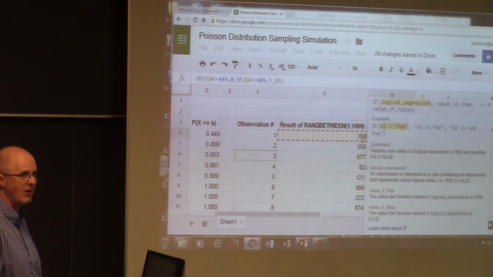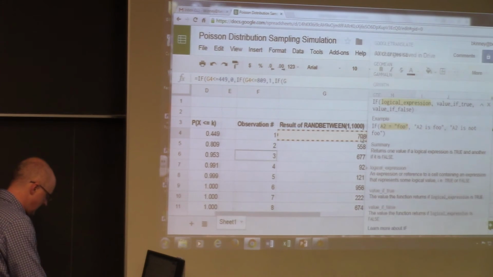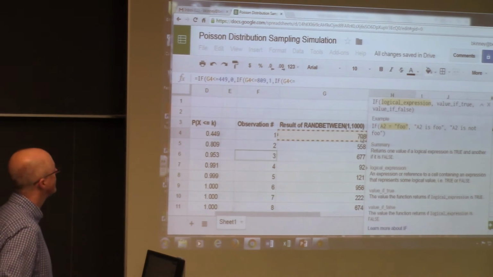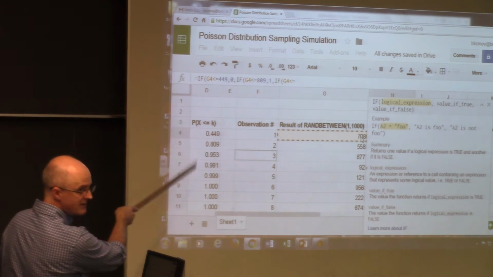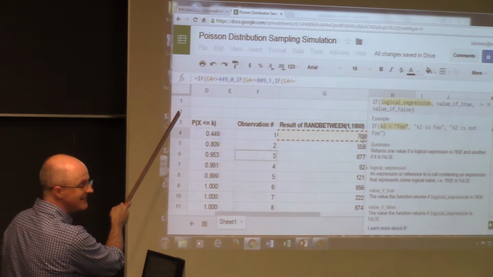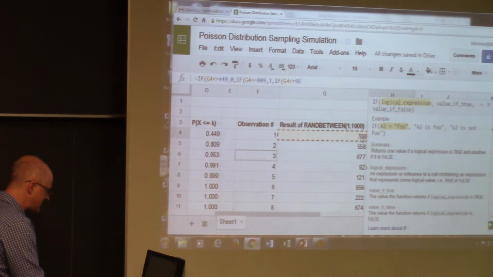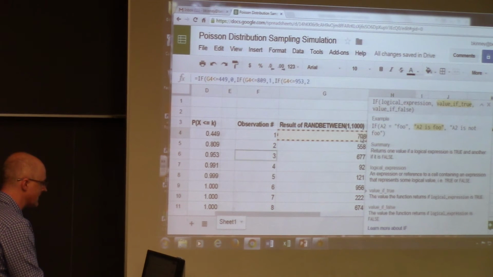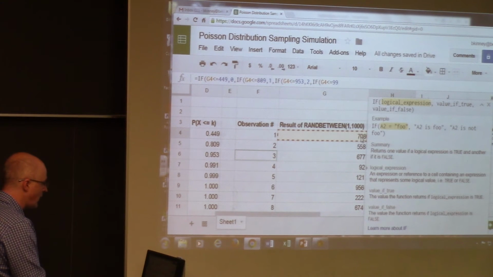But remember, we keep going until we get to 5 possible hurricanes, so I use if again. What should I put? G4 is less than or equal to, somewhere over here, times 1,000, 953, yeah. That's going to represent getting 2 hurricanes in the year. The next one, 991, represents getting 3.